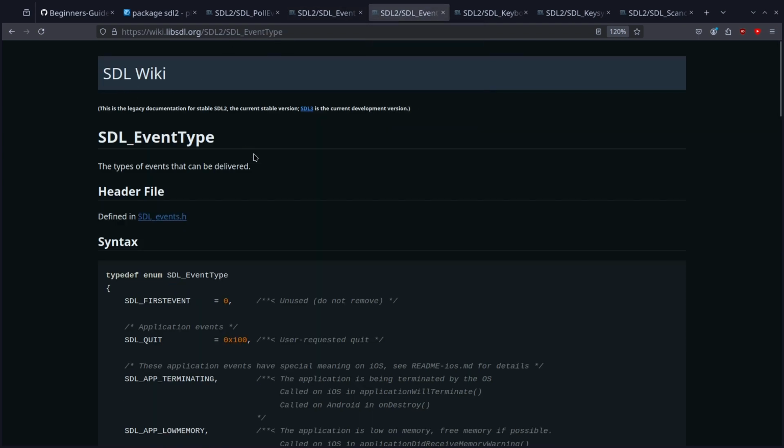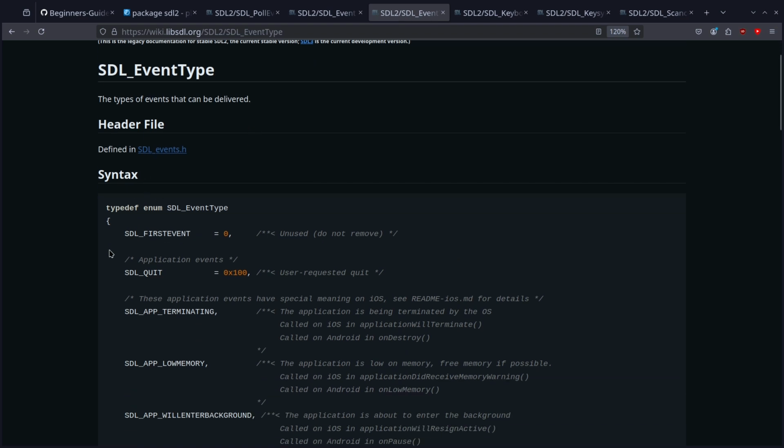It is harder to navigate now, but if I check the type of the event, one of the possibilities is this SDL quit. So if I see this, I know I want to quit the game. I know that the user of the game has asked that this game be closed. So let's do that first.